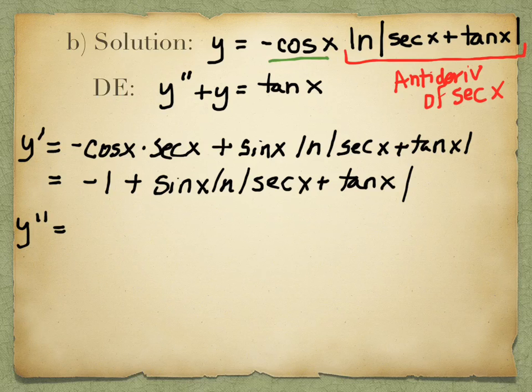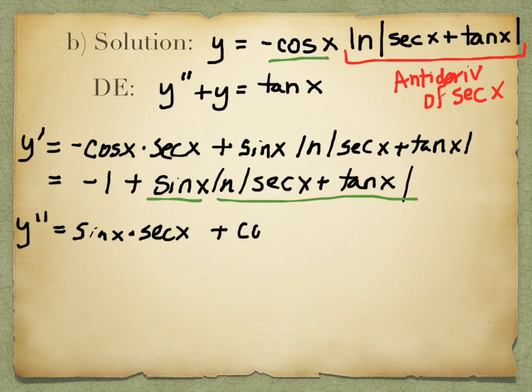All right, so what's the derivative of the -1? 0, good. And then we need the derivative of the sine x times the natural log. So this really looks almost like what we just did, isn't it? All right, so the first thing I'm going to do is I'm going to write down my sine x. And then what is the derivative of the natural log of secant x plus tangent x? That is secant x. All right, and then we have to take the derivative of sine, which is cosine, and then rewrite the natural log.